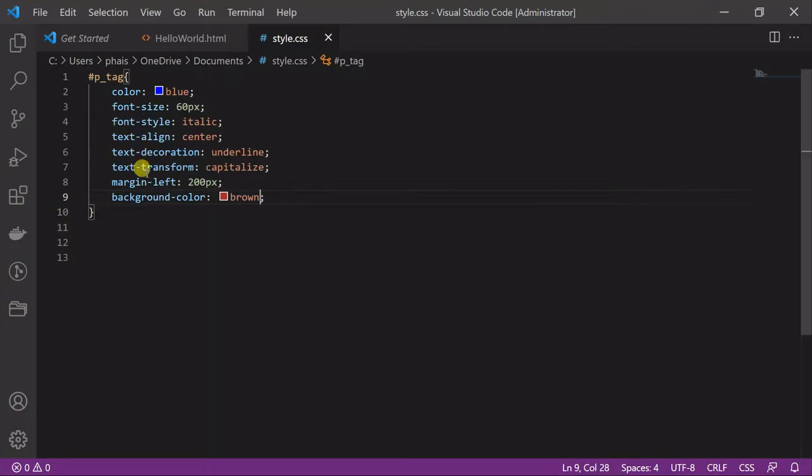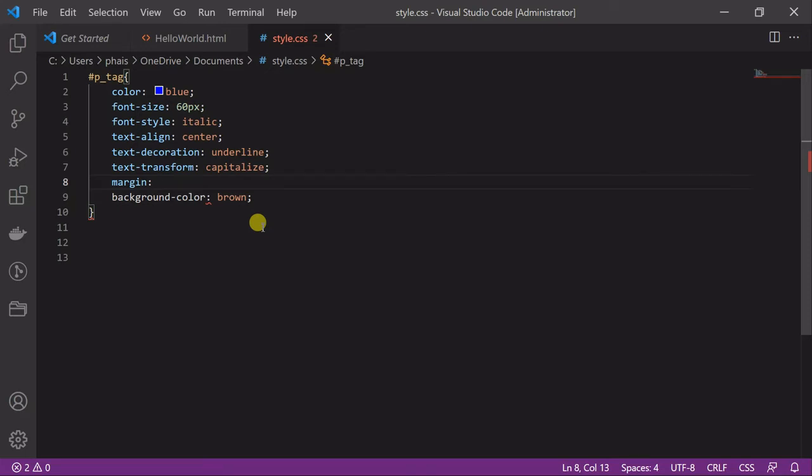Okay, so I can remove the margin there. Now the margin can be applied in two ways. Either you can use just a single line to do that for you. So instead of margin-left, I can just do margin. Now the margin shorthand contains four values. The first value will be top, going clockwise from the top to the right, to the bottom, to the left.